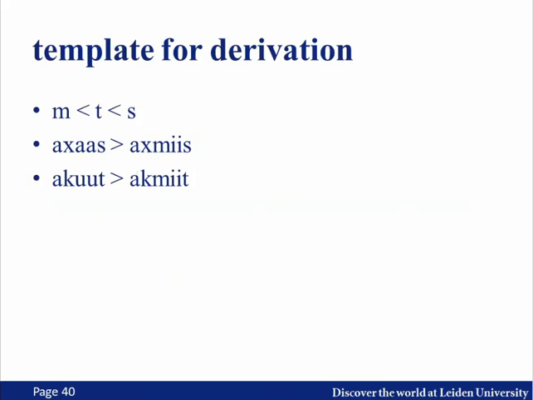A little bit of addition to this: we have seen this for the M and the T, but this also extends to the S, the causative S. Achas, to listen. Achnis, be listening. The S is the causative. Achas is not built on a base without S, so the verb, let's say, happens to end in S, but according to the template, the M has to occur before the S, so it has to be infixed. And akut, akmit, typo there, should have the initial ein. We have seen that example before. So this kind of reasoning is all through the derivation of the verbs in Iraqw, not only for the imperfective domain, but for all verbal derivation.